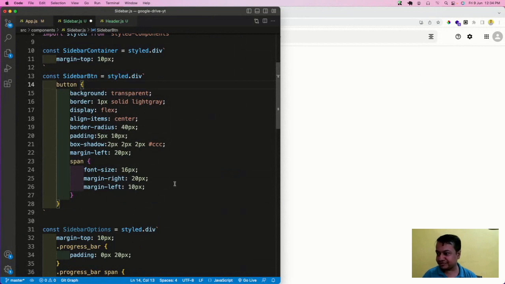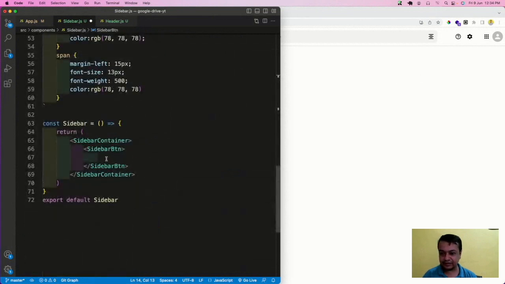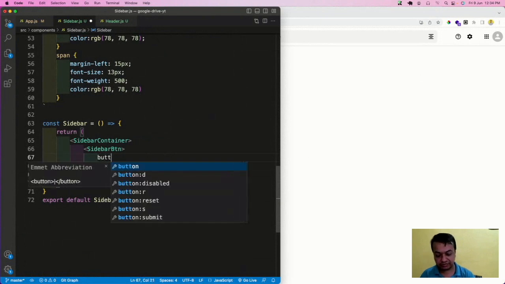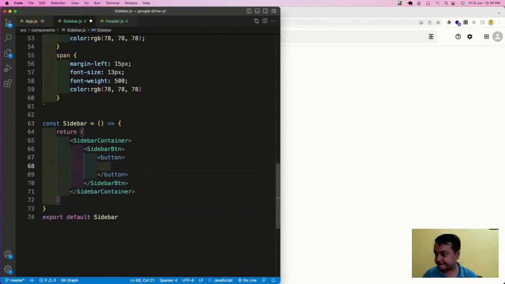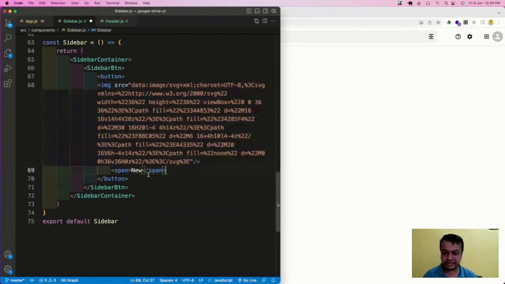Okay, so what we are going to do here, we are going to use a button tag. And inside this button tag, we are going to have an image and the span.